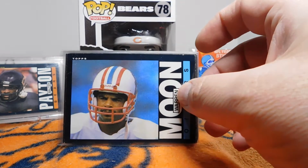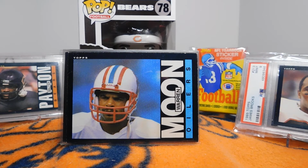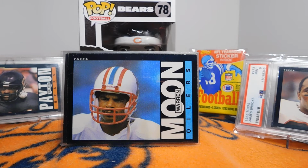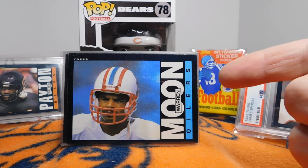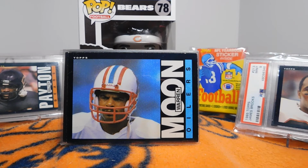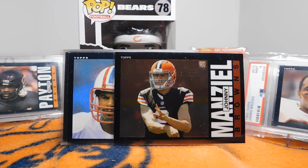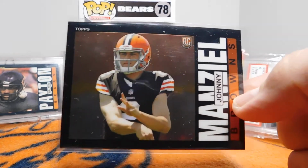And then, of course, here's the rookie of the set, Warren Moon. Great player, 23 professional seasons. He started off in the CFL from 78 to 83, signed a big contract with the Oilers after that. He was a 5-time Grey Cup champion, and anyway, he ended up having a Pro Bowl NFL career as well. 9-time Pro Bowler, the 1990 Player of the Year, 89 Walter Payton Man of the Year, 2-time passing leader, just a great player. Along with Warren Moon, the other notable rookie quarterback of that class was Johnny Manziel. Just kidding. This, though, I just wanted to highlight.